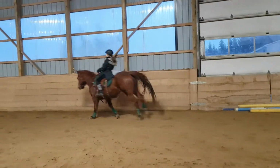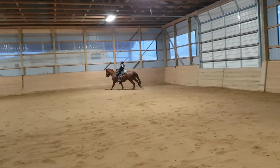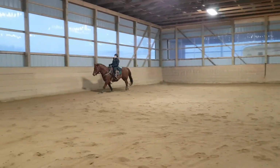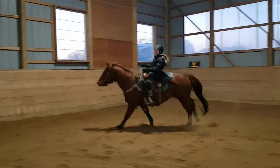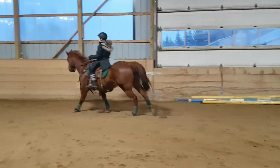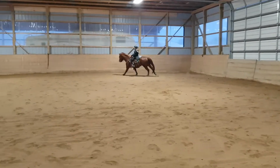Push, push, don't let your hands get too low. Think about keeping them at belly button height. Push, you're leaning way too far back. Come forward. You don't want to feel like you're getting thrown off to the back. More forward, more forward. Sit up tall, tall, tall, straight, straight. Straighter, there we go. Straight, so you're still a bit far back.